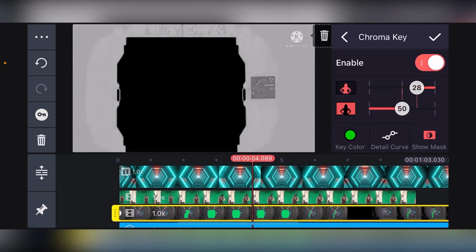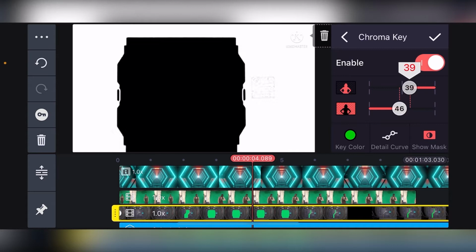I can still use this to fine tune it and make sure that everywhere I want is completely white, and the places that I don't want is completely black.